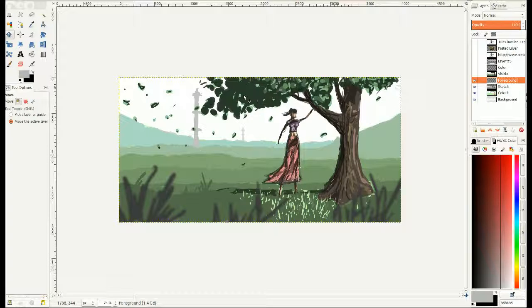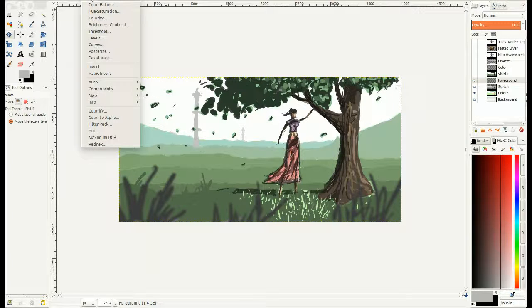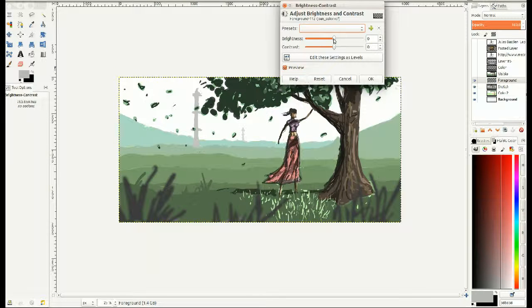Okay, so now we're going to fiddle around a bit with the colors here and try to get the values a little more in place where they need to be. I've done the best I can up to this point, but when we want color, it does change a lot. So I'll have to see what we can do with that. For this foreground, sometimes changing one thing fixes everything else. So I'm going to try changing the brightness if I can.